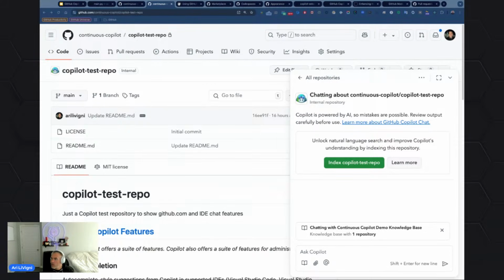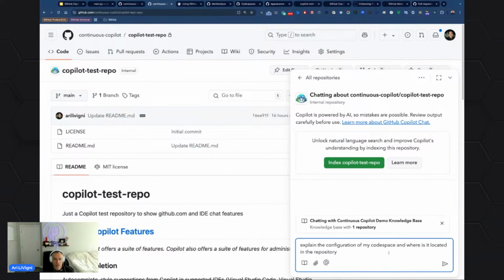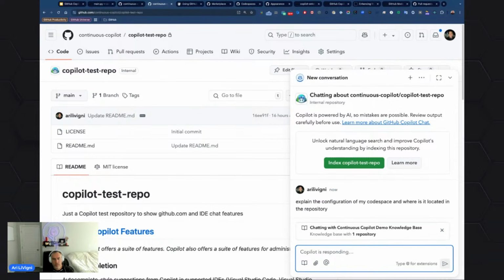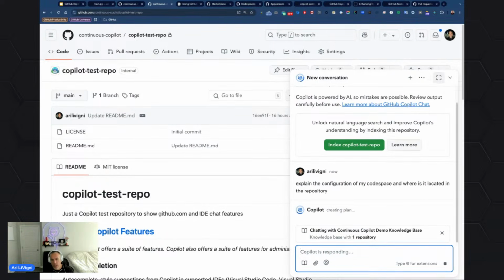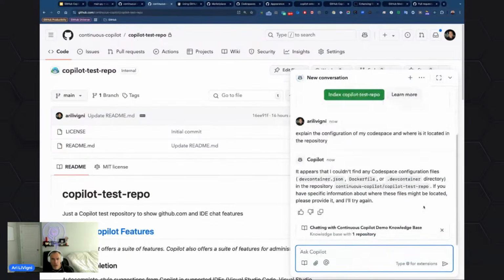So let's say we wanted to get information about our code space for our knowledge base. So here I've selected that knowledge base that has only one repository inside of it. It said one repository. It's going to search through that for documentation.